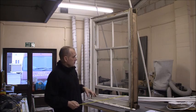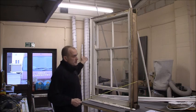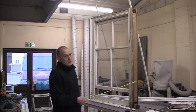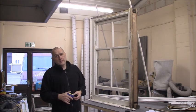Because what I would be doing, I would have a tube of perhaps 30 pieces of parting bead, again 30 pieces of staff bead, 100 metres of brush, 100 metres of sash cord.